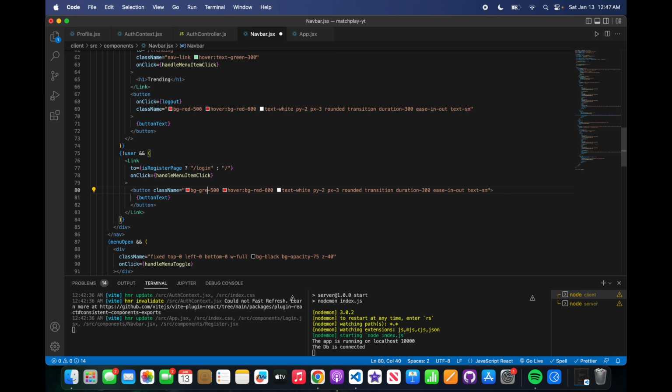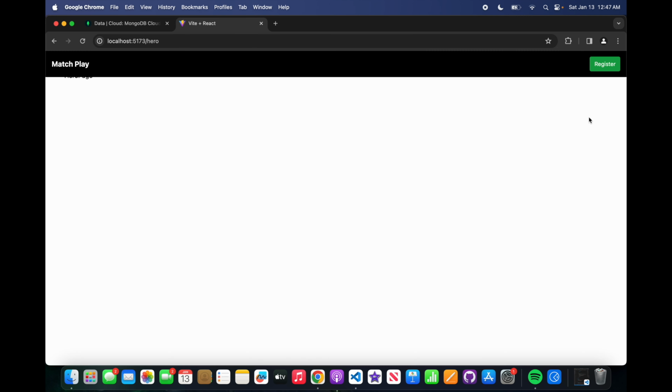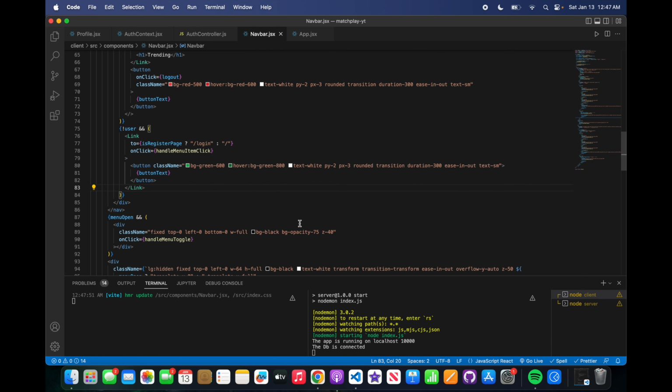So this should be green 600 and green, let's say 800. So now if we go back here, there we go, that should be green. Okay, so that's one problem fixed.